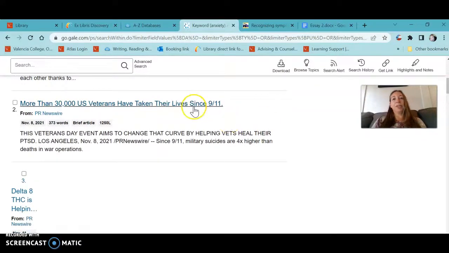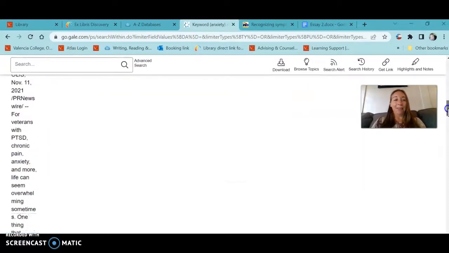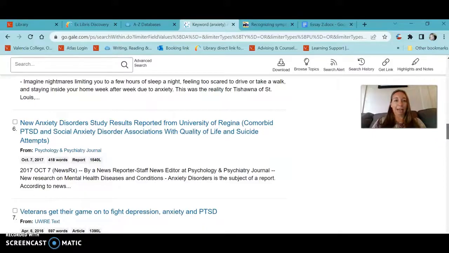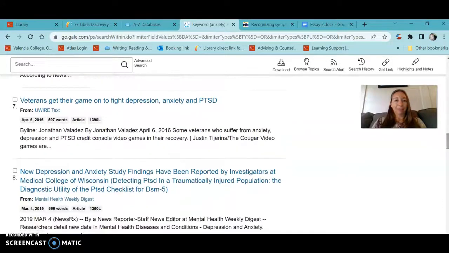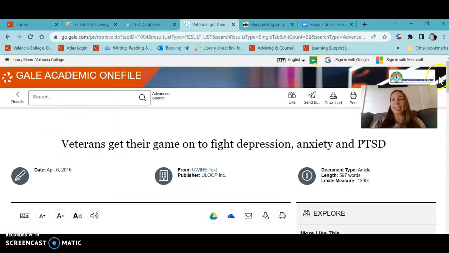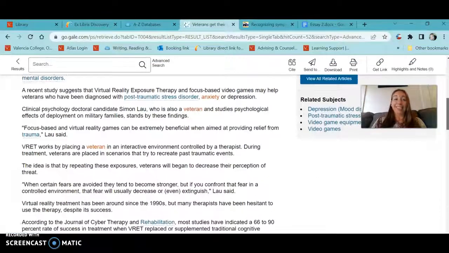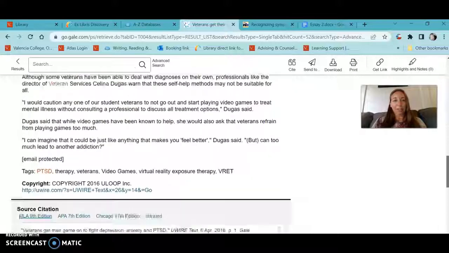This one has to do with suicide. If that's part of the problem and the organization is helping with suicide, maybe this is a separate point that I want to make in my essay. But I'm really looking for anxiety, and so I have to kind of look for that. There it is. Okay? And while it's from 2016, it's still talking about what the problem is, and it's not too old.